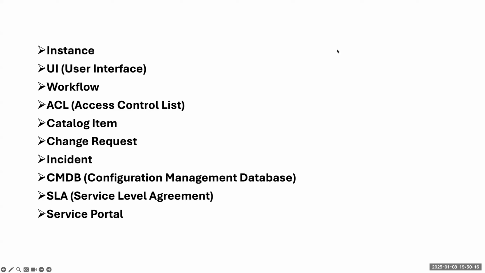The next one is change request. What is a change request? Anything that we want to change. We have an automated workflow, so if we want to change anything, we normally end up raising a change request. You will not directly go and change it. You have to put in a formal request, and once that request is approved, that will take it forward. Especially in development and other areas, this is very much required. On approval only can you go ahead and change.